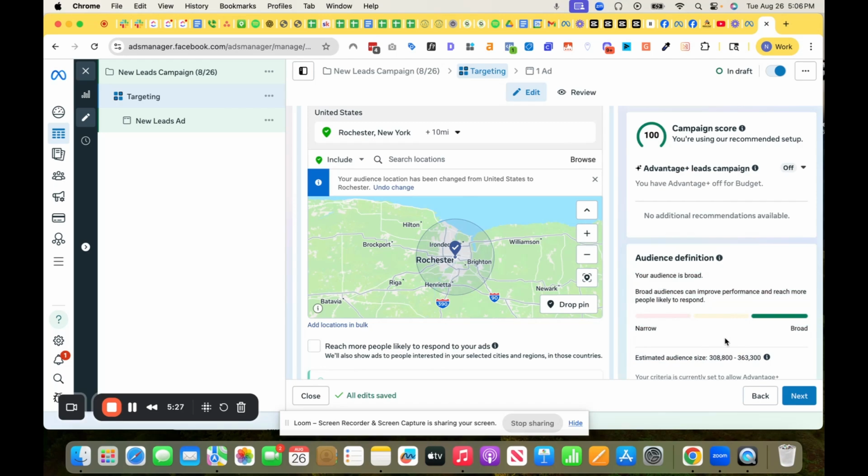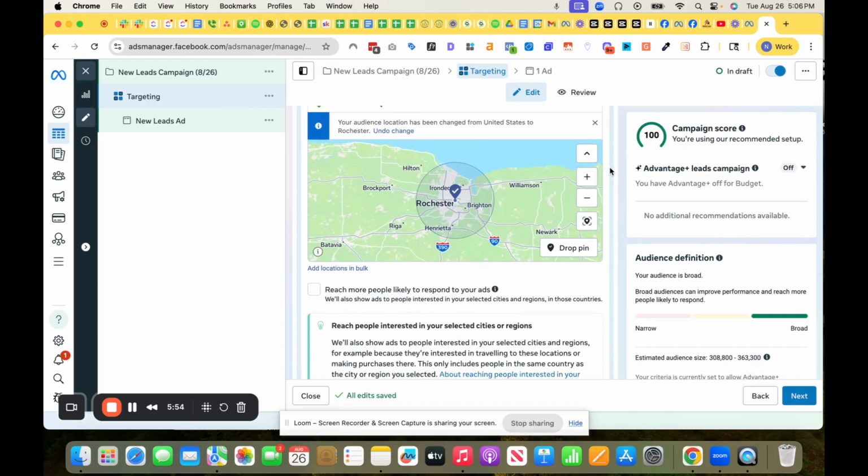This is on the smaller side. The audience sizes can range from like 100,000 to like 1 million plus. 1 million plus is bigger cities. You can spend a crap ton of money on there. This is like on the smaller end. This is, I would say, like small to small medium size, right? So it's a good size. You definitely don't want anything less than like 100 to 150, 200. Your ad will just cost more.